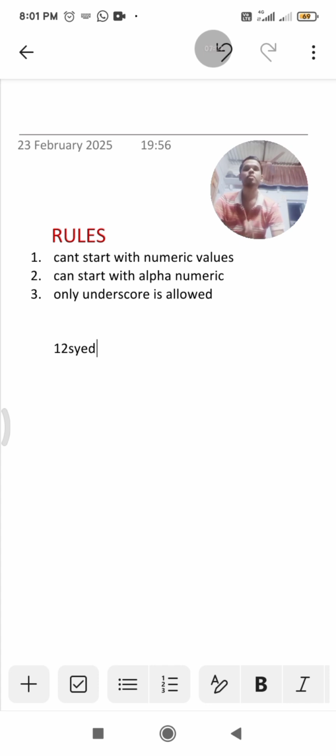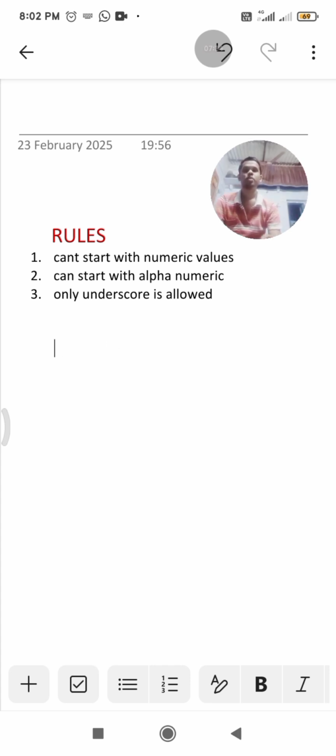But in alphanumeric, an alphabet must be present at the beginning, and numeric values should not be at the beginning. You can write Syed123, any variable, any number you like. A special character is also allowed, which means underscore. You can use underscore anywhere: in the beginning, middle or end, whichever position you like.